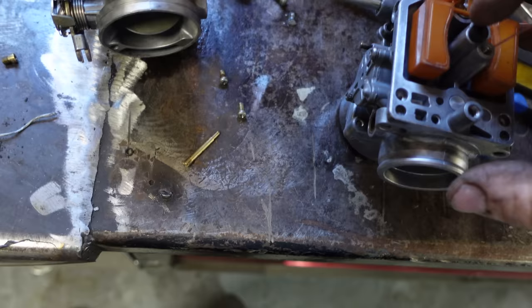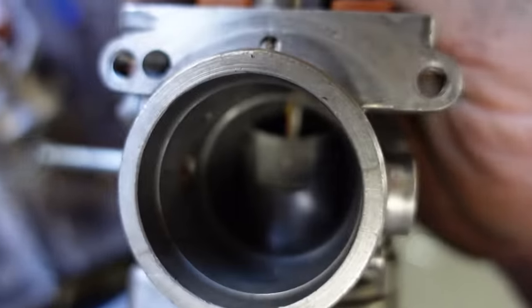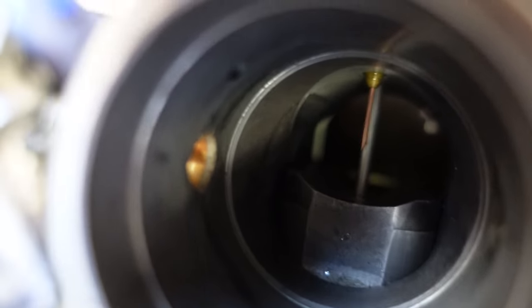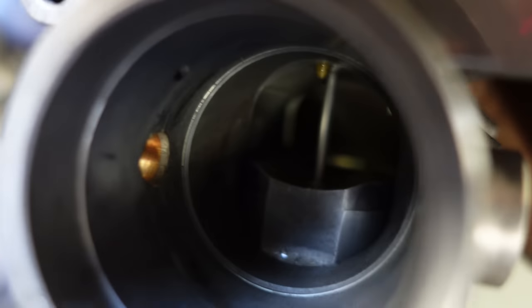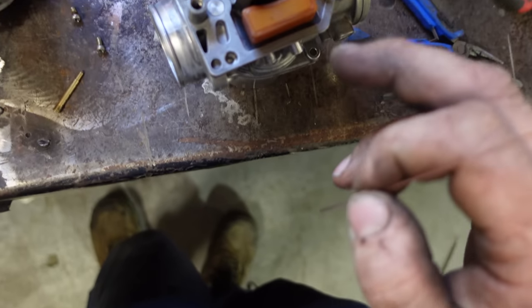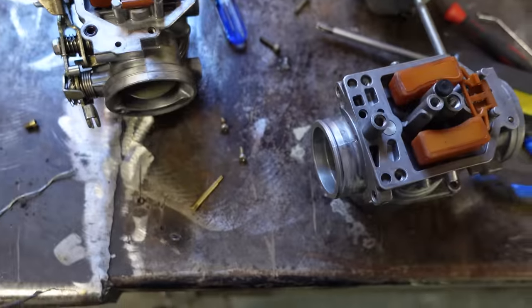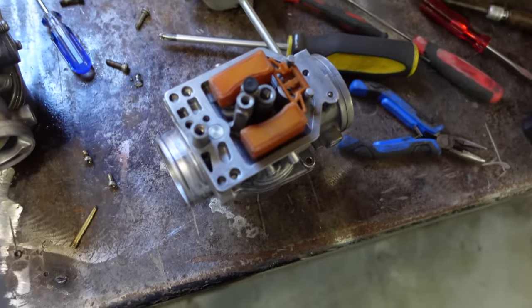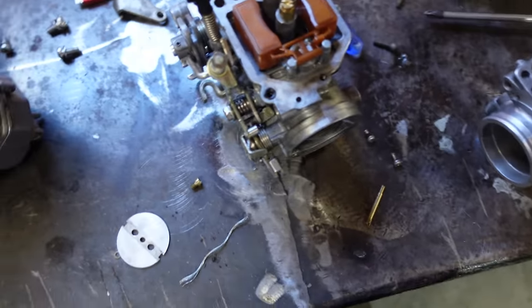Anyway, here we go. You can blow gun through there too, but there was a chunk of crap in there. So that's clean. Poked a piece of crap out of there. It should work. I think I can put it back together, put all the new pieces in there. It was clean, it's just butchered. So, here we go.